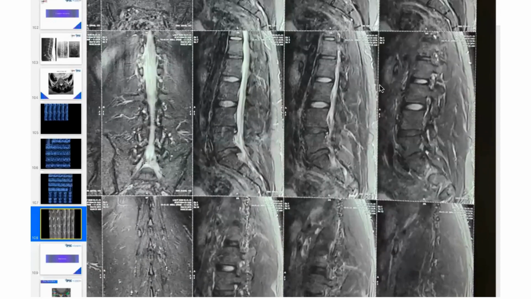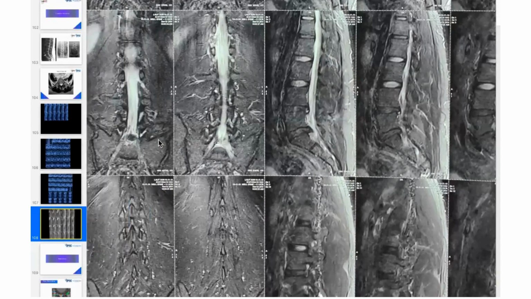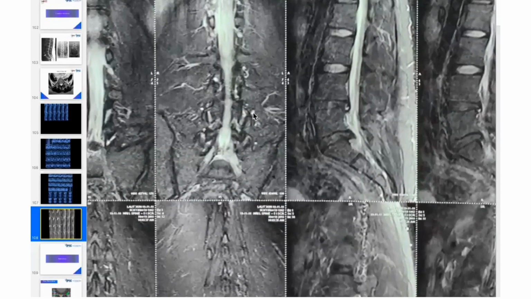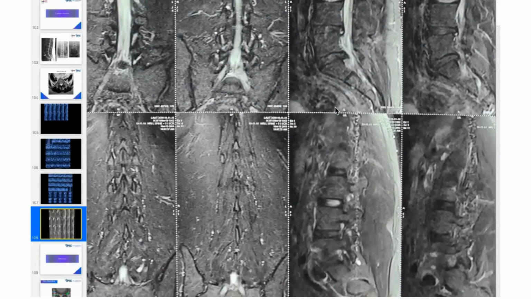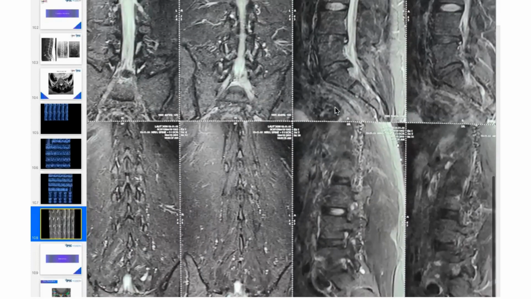If you look at this coronal section, can you see the facetal cyst over here, both the sides? This is the fluid collection inside the facet joints. And you can see this clearly, this high intensity zone over here. So there are so many things which you can see on the MRI.